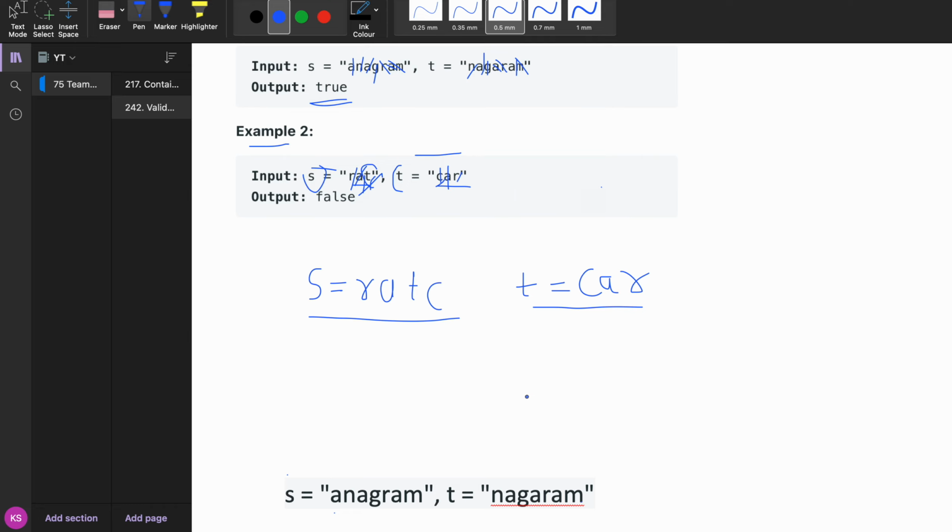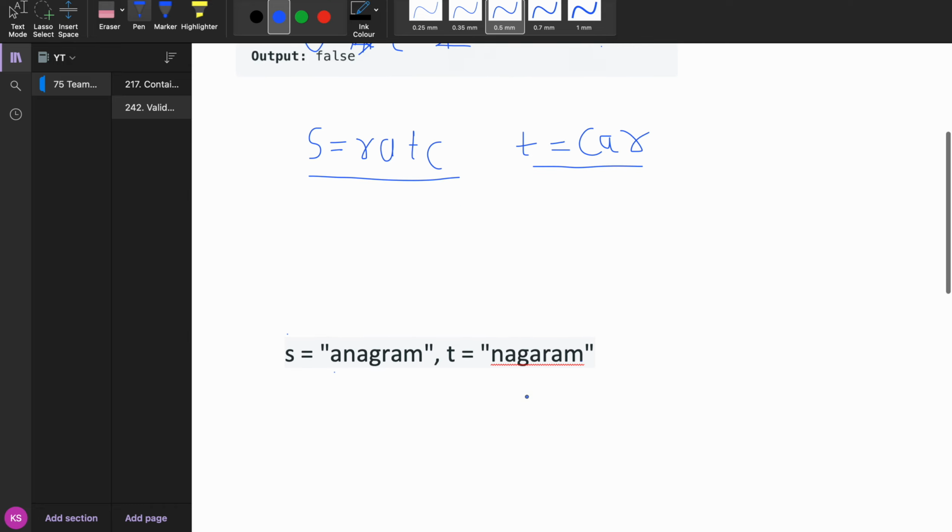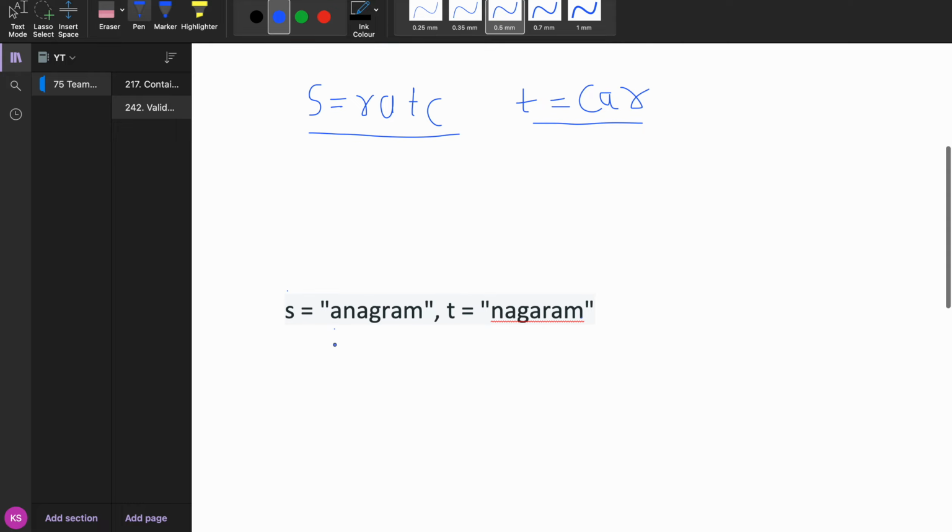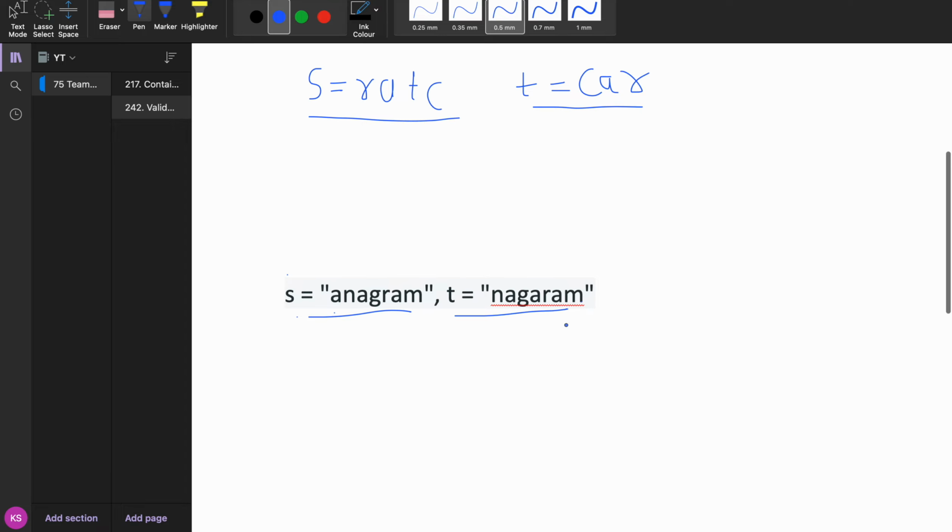So let's take another example. String 1 is anagram and string 2 is nagaram.